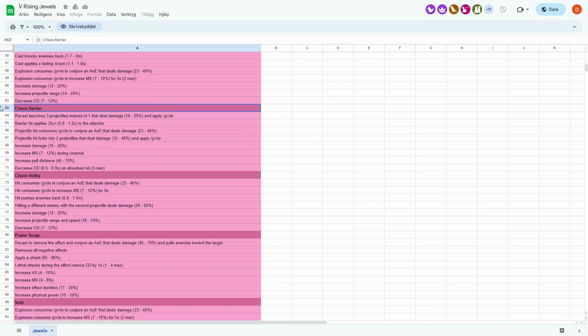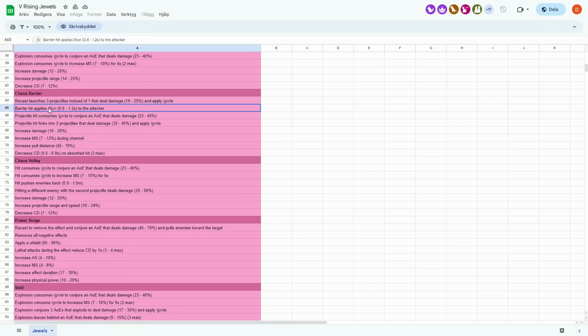Chaos Barrier. Really strong spell. A recast launches 3 projectiles instead of 1 that deal 90 to 25% apply damage, and of course these projectiles all pull the enemy in, which is quite strong. So this, especially in team fights, can be pretty strong. It's pretty good. Barrier hit, and this is only melee, it doesn't say here, but this only applies on melee hits.